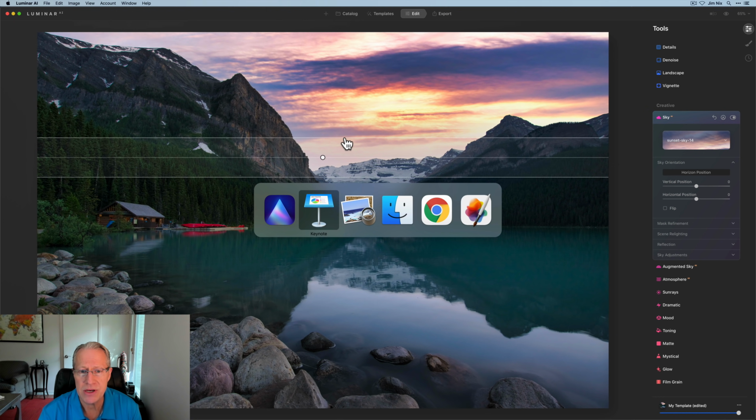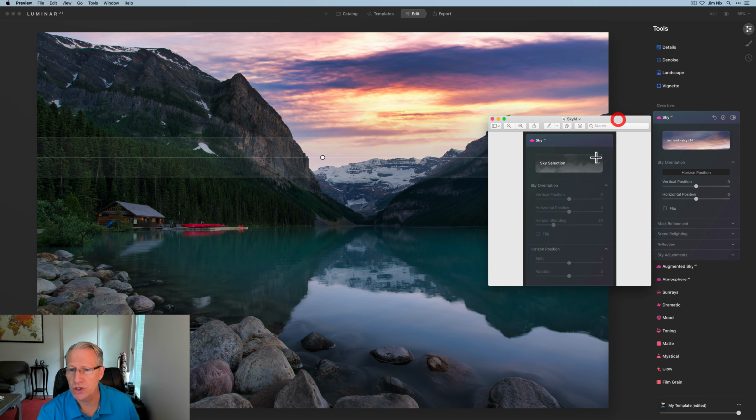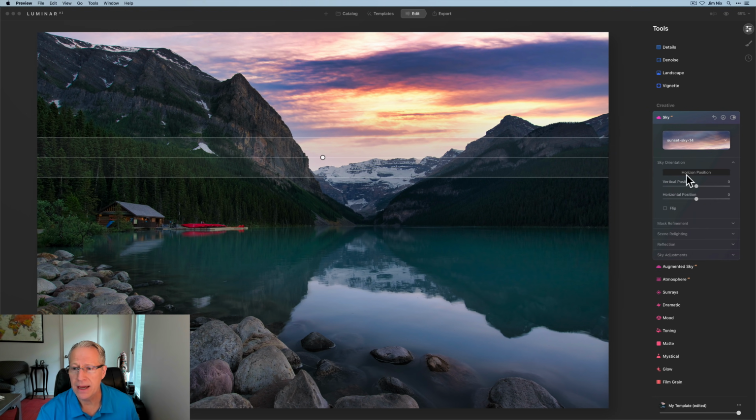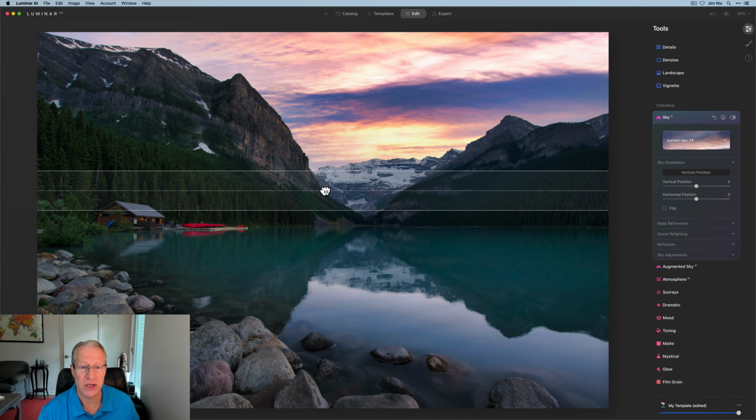And basically, let me show you what it used to look like. This is what sky orientation used to look like. You had this slider for vertical position, horizontal blending, and then you had this second section called horizon position with shift and rotation. It was honestly a little bit confusing. Now this horizon position is collapsed into that gradient tool, and then you have a couple of other sliders here to adjust it. So this new horizon position slider is really the point of origin for your sky replacement, and it does actually drive the reflections as well.